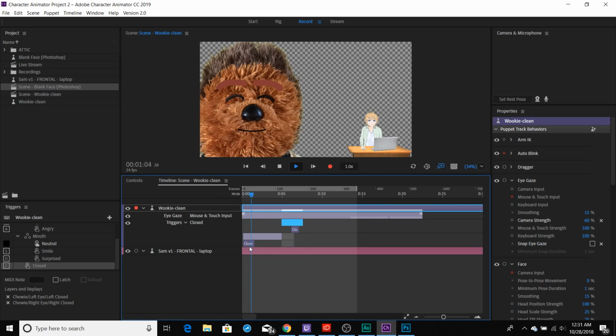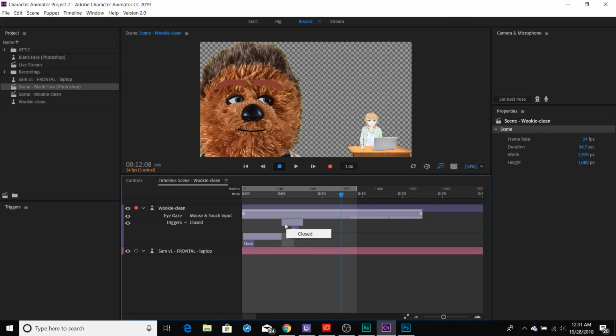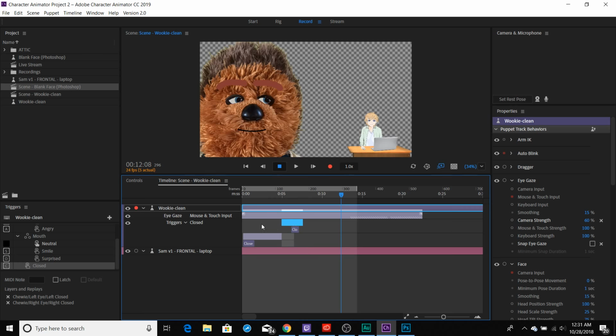Let's come back to the play. So the eyes are closed at the beginning, and then the roll and the close in the middle, and the finishing of the roll. And so you can layer different takes for triggers. But with triggers, you've got to worry about the whole bar. And if there's no action there, this is just a closed trigger. So it's just a separate take for the closed trigger.